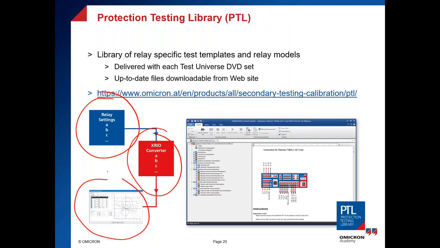The PTL is free of charge. You can download it from our website, and we can say we had a success story in our region here in Saudi Arabia: we are the only approved relay tester and manufacturer that can do automatic testing for all protection relays. This is the only approved way to do automatic testing in Saudi Arabia, with Omicron Control Center. No other product is approved in the market to perform automatic testing except the OCC.